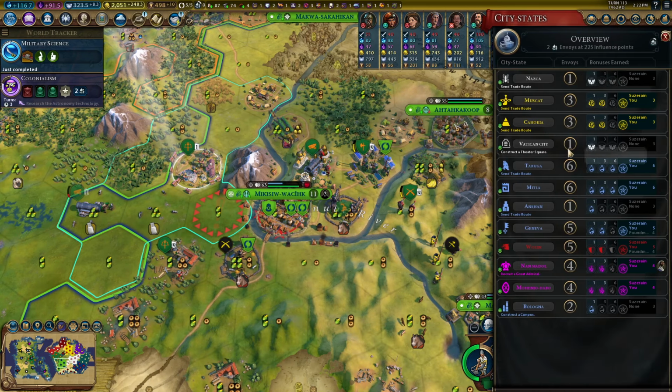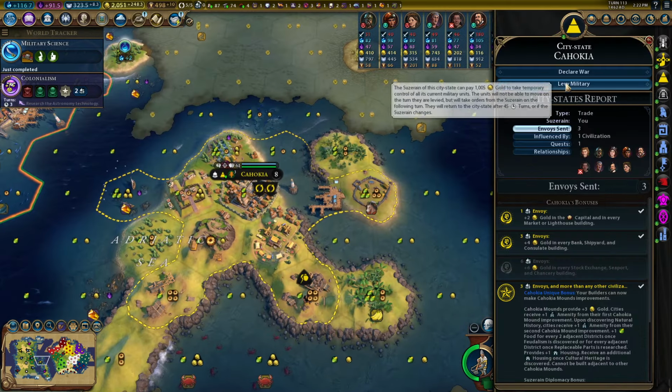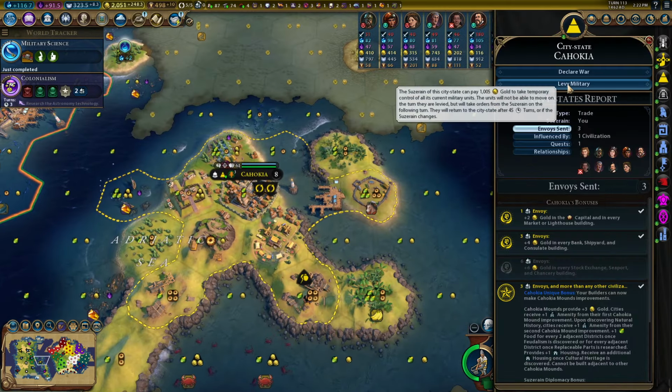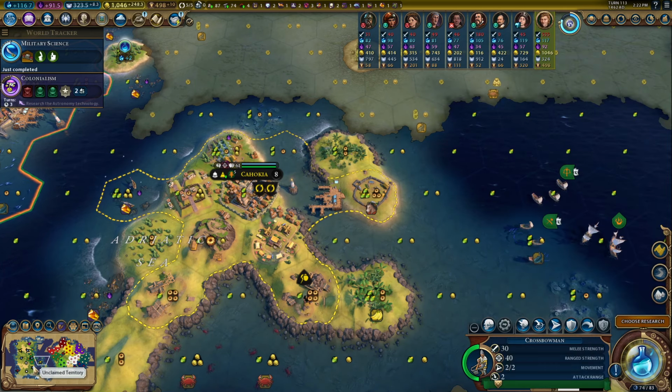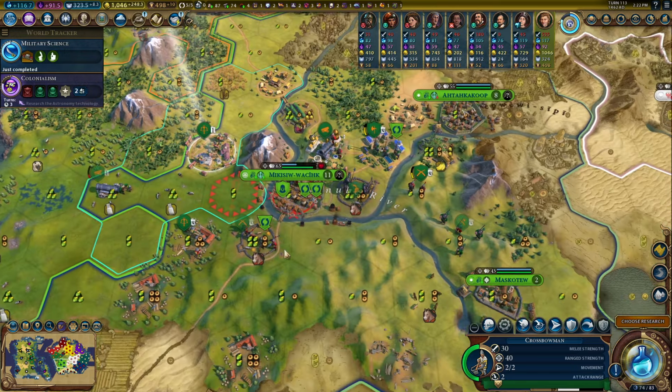Cahokia should be ours, right? Yeah. Can I levy your military? I can. That's worth doing. They're already over here, so let's take those units and join them to the fight.